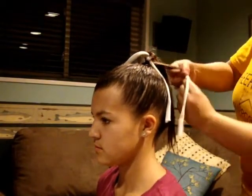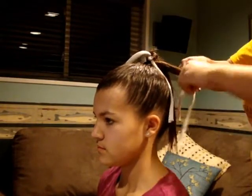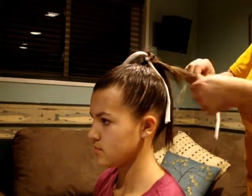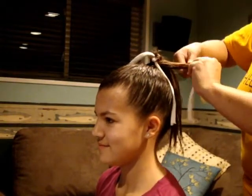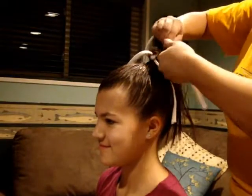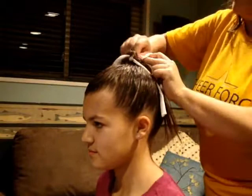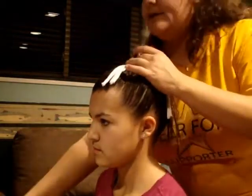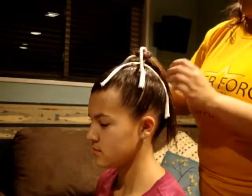So again, take a small piece of hair, pull the rag all the way to the end, twist the end of the hair around the rag, and then roll the rag up. And if there's little pieces like this that start to fall out, you just want to try to tuck them in, keep them nice and close to the rag, roll that all the way up to the elastic, nice and tight, and then tie it off. And then again, take the hairspray, one spritz into the rolled up piece of hair, and then continue doing that until the entire head is done.